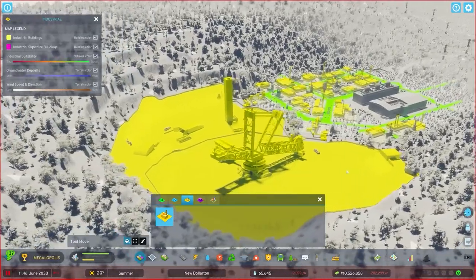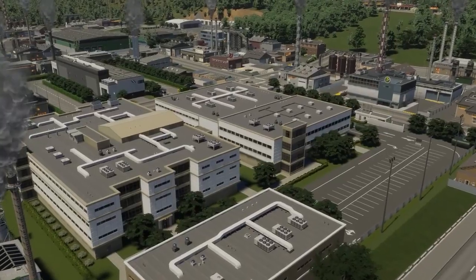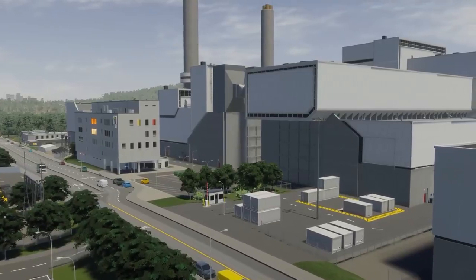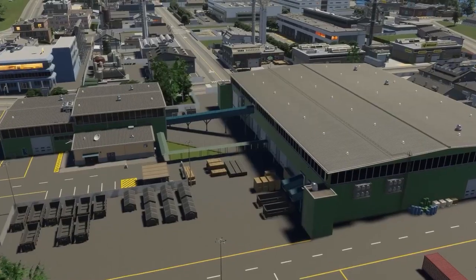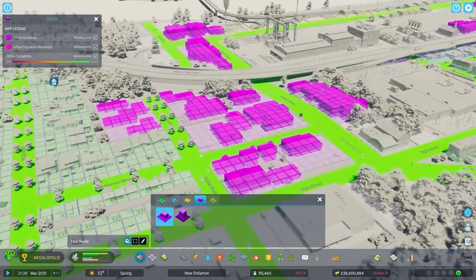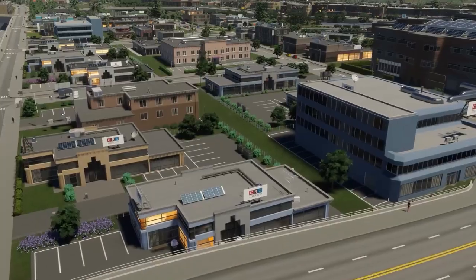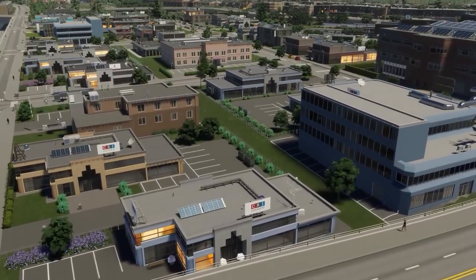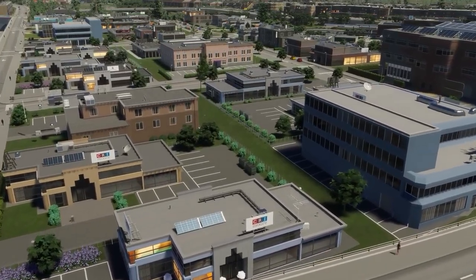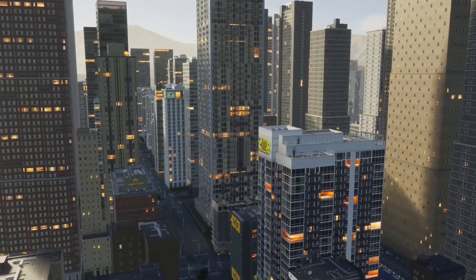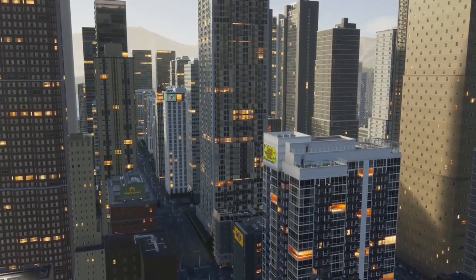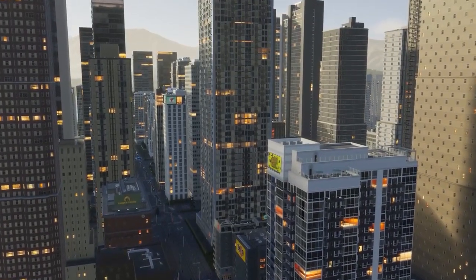You'll establish industrial zones with factories, workshops, and warehouses where businesses can store goods ready for distribution or export. You'll also develop office zones. Here you'll find small, low-density buildings with only a few businesses in operation. You'll also get the glittering, high-density towers that define your city's silhouette in the sky.